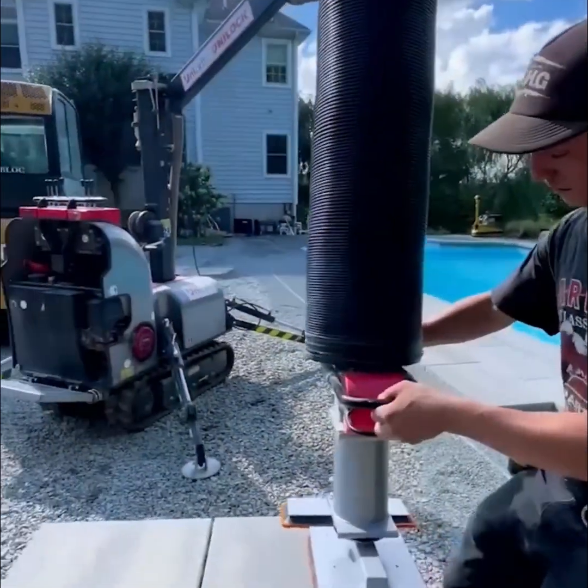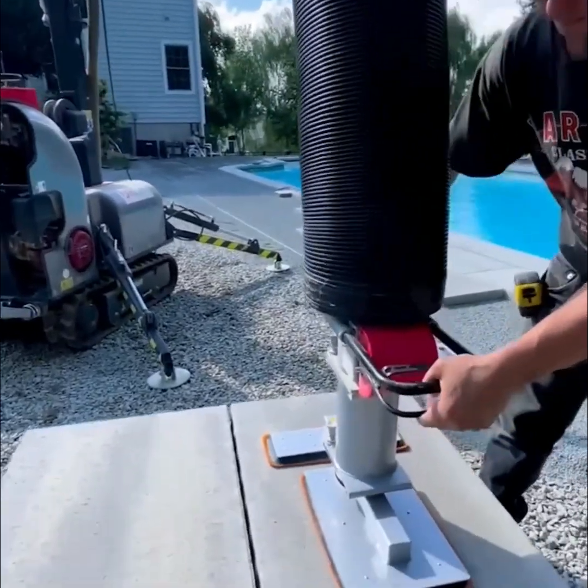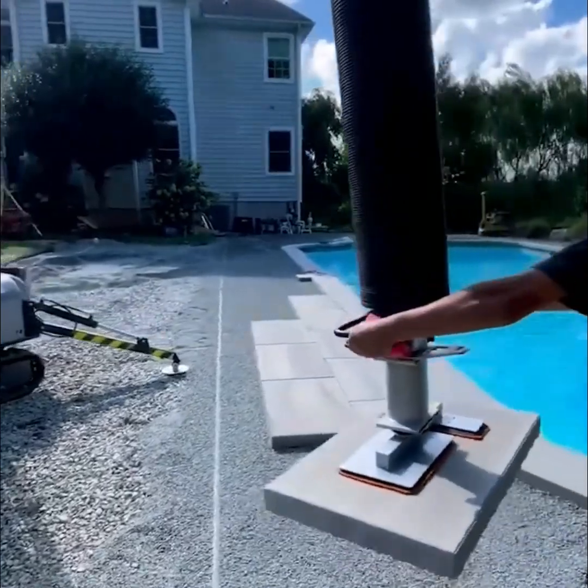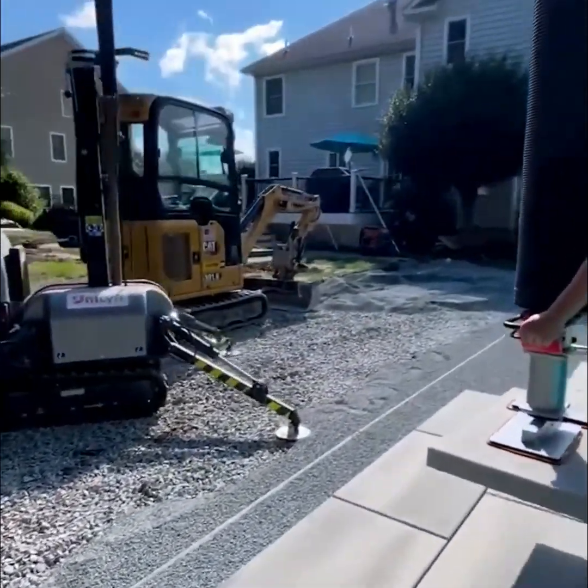Paver lifters are back savers. They allow you to move heavy pieces easily, without hurting you or anyone in the process.